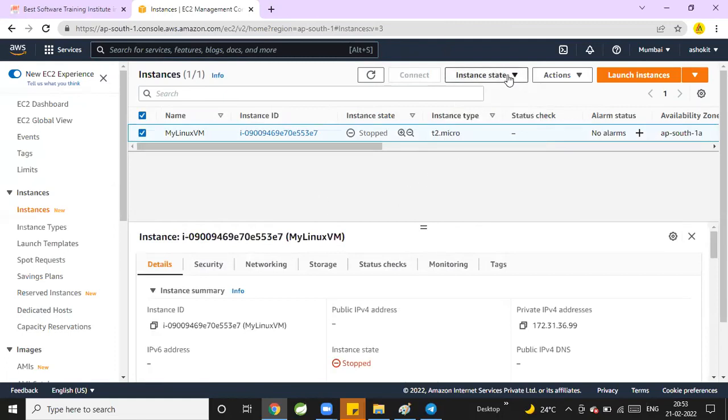If I want to delete this instance completely, then I will go for terminate. Terminate means it will be deleted completely. Stop means the instance will be available, but it will be in the stopped state. Now, every day, instead of creating a new instance, once our work is completed, I will stop my instance. Terminate means delete the instance completely. Again, when you want the instance, you need to create it again. Today if I terminate, for tomorrow's class I have to create the instance again.